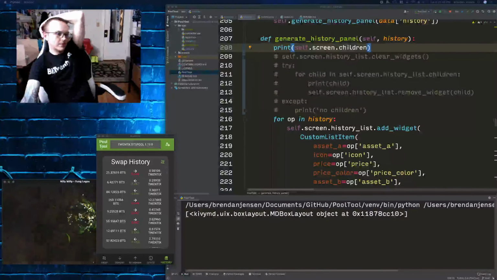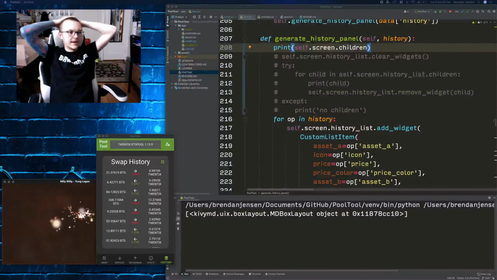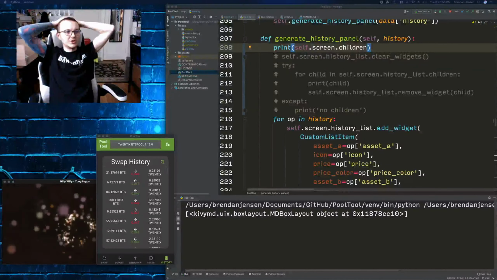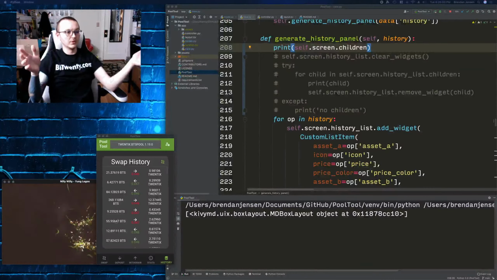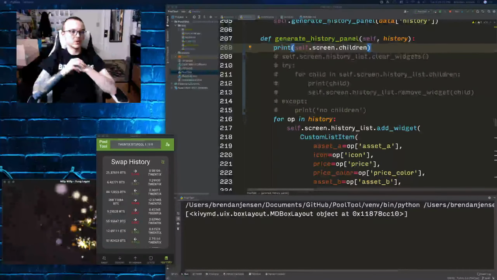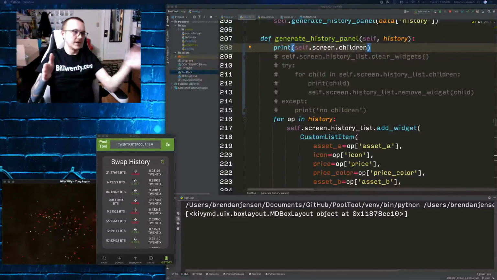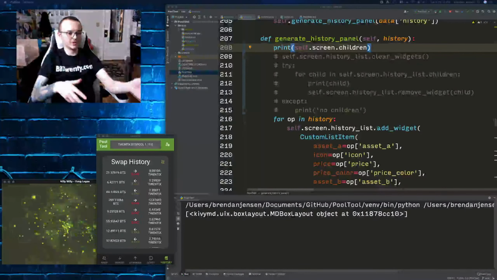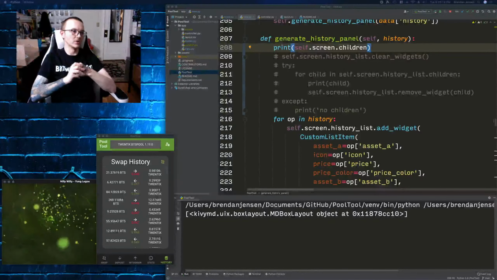I thought about putting a clear option, but what I would like is for it to only show what pool you're looking at right now. Ideally, you wouldn't need to clear it, and it would clear by itself when you choose another pool to look at.